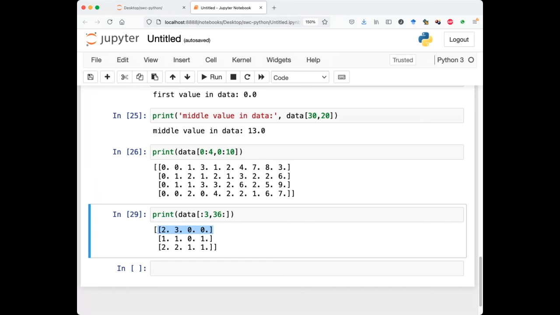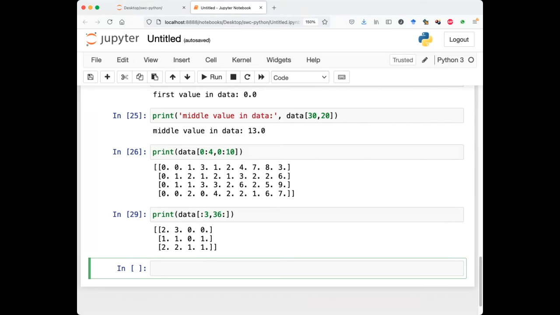So rows 0, 1, and 2. And for the columns, I will be running from 36, 37, 38, and 39. That is the last column. Hopefully that's clear. Please let me know if I'm going too fast or too slow, or if I'm making you miss something, and I will try to clarify.